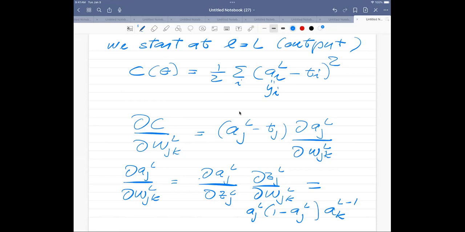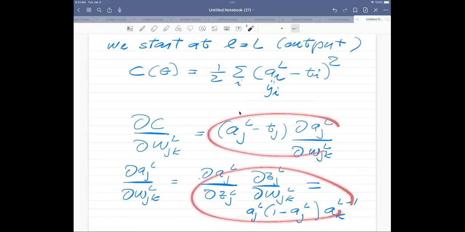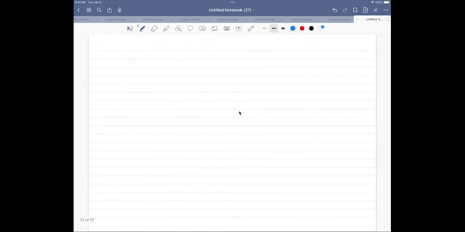So just keep in mind now that if you change the cost function, clearly some of these expressions will change. And this is where automatic differentiation comes to the rescue, because then you can add more complicated cost functions and you don't need to bother about setting up the analytical expression for the derivatives. So now you see immediately why automatic differentiation is useful. So if we bake this in, take this and plug it in here, then we have an expression for the cost function and its derivative at the final layer.